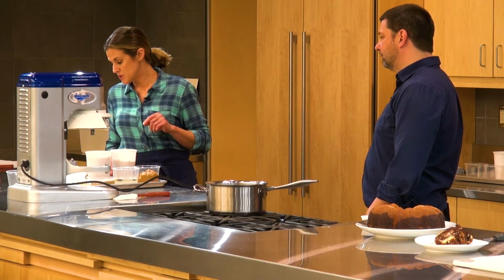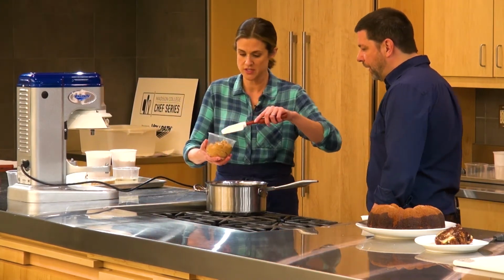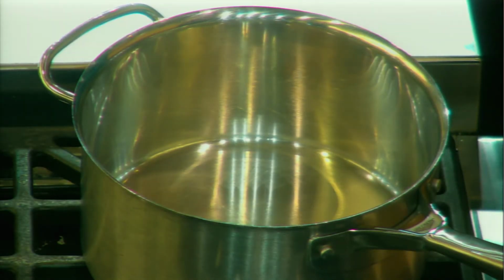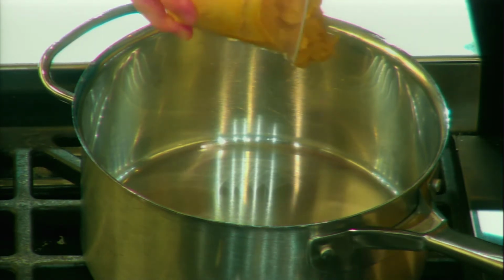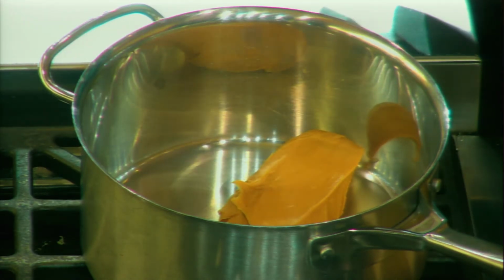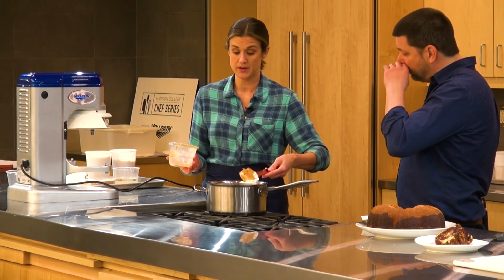So basically what you want to do is start with the goo stuff. Okay, so peanut butter. Which is going to be peanut butter, yes. And I'm going to turn this down a little more. I love to use, for most baking, there's a couple of recipes in the book where I say natural peanut butter, but for the most part, I really just like to use commercial peanut butter.